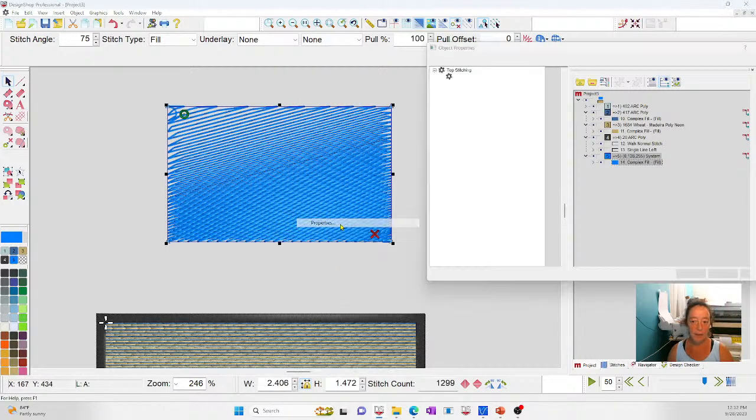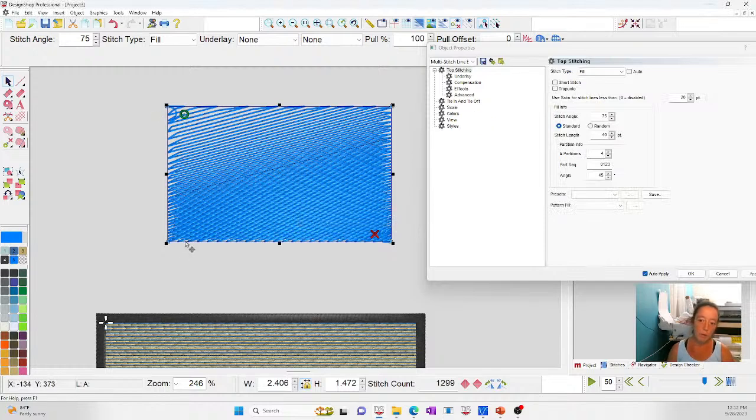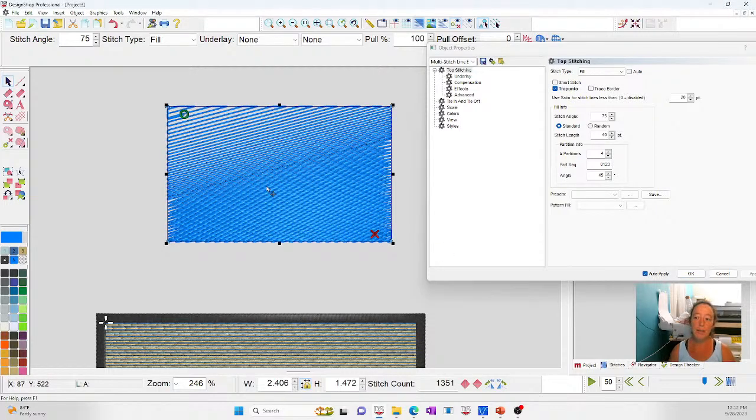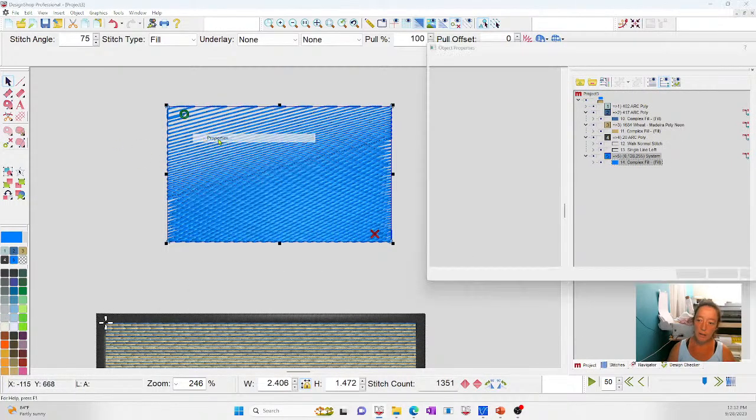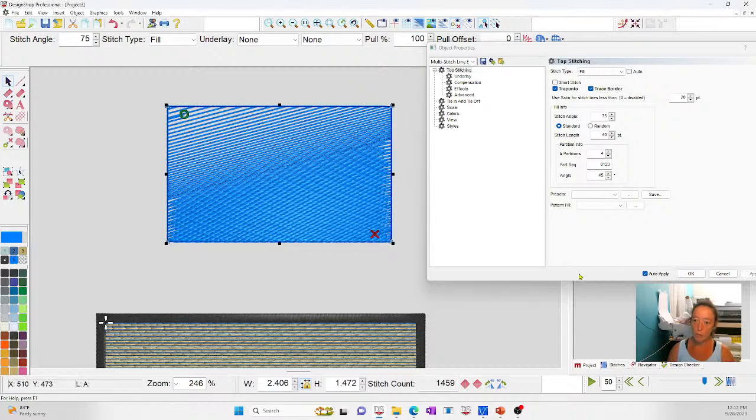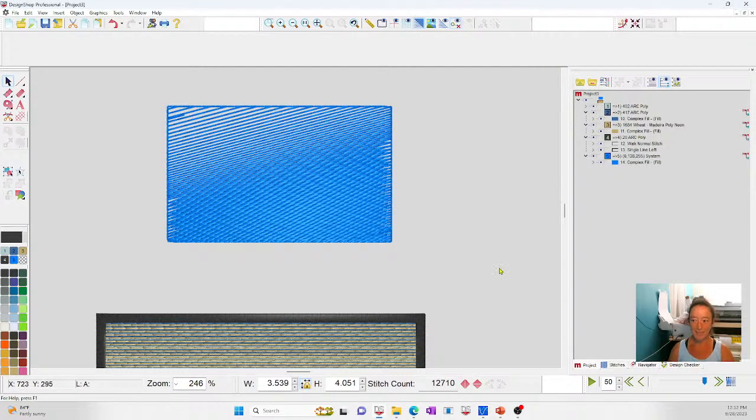So if you want to clean that up, if you're putting a border on it, it's kind of a who cares, it might get covered anyway. But maybe you want that, instead of having that short stitch or that drag to the next line, you want to have a short stitch, turn on Trapunto. That'll make everything go to the edge before it turns. Okay? And even more fun, you can also tell it to trace the border. So not only is it nice and boxy that way.